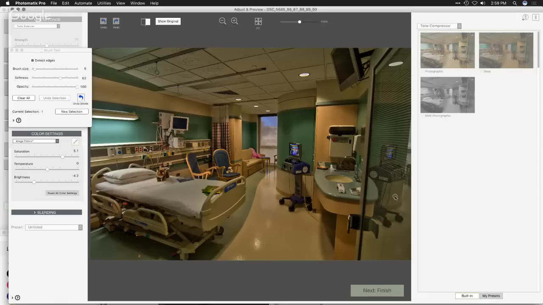I wanted to emphasize the area that was out there, or to say, this front glass is just a little too much. I'm going to make a new selection, adjust the size of my brush, and tone down that glass a little bit. There we go. And I can just click right there on the glass and paint the window down a little bit, so that reflected area wasn't so dominant and catching the eye. And I didn't have to switch programs, and I could just tone that down a little bit and say less saturated, a little darker, roll the color temperature just slightly. And it's great. We can see that before and after split between what we were able to capture. And there's just so much more that's been brought to life here.